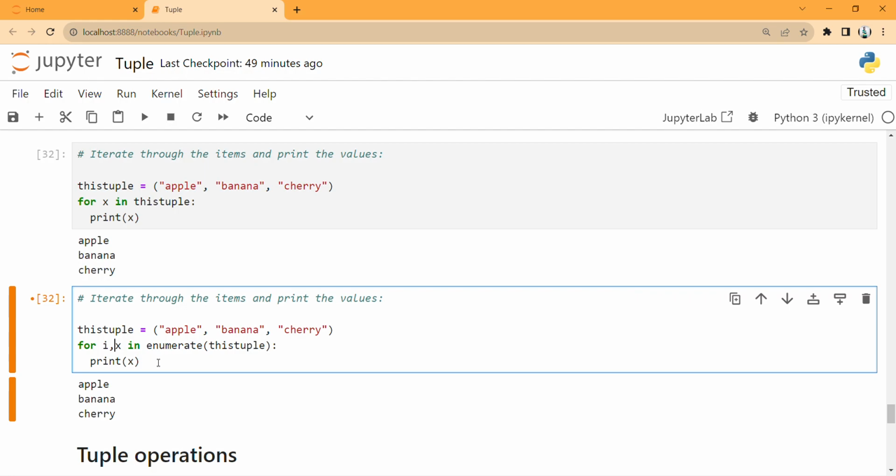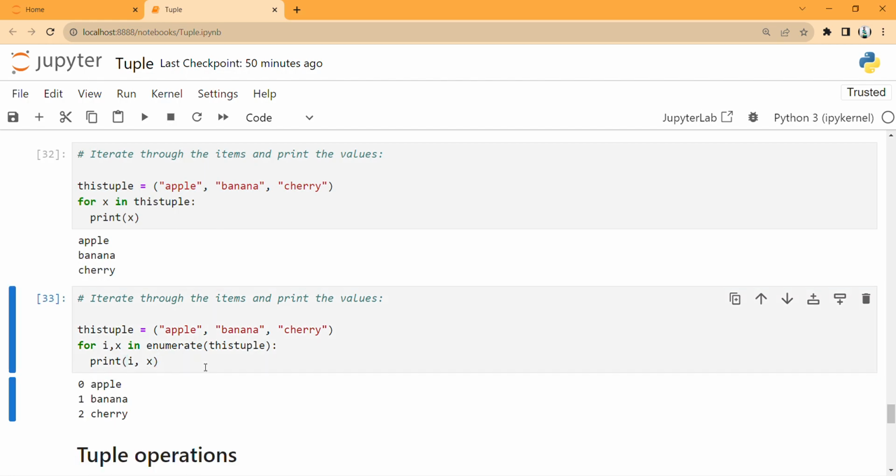So I use i and x, where i will be my index of x. So I will print both i and x. We will get in this way: 0 apple, 1 banana, 2 cherry. Okay, understood?